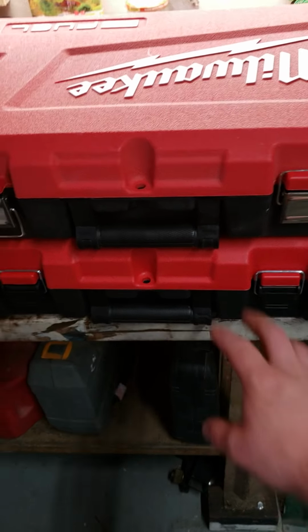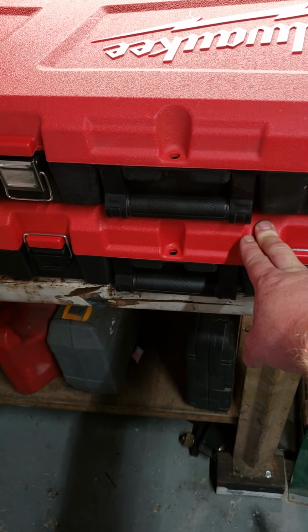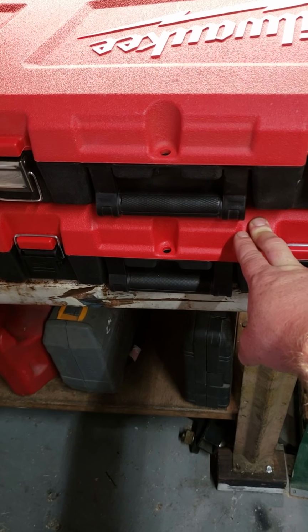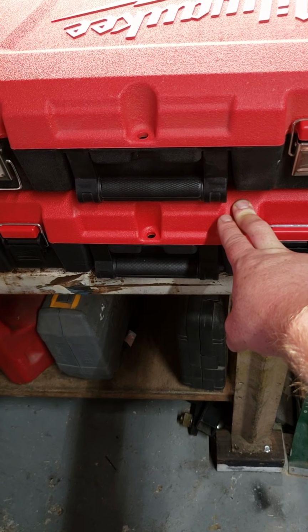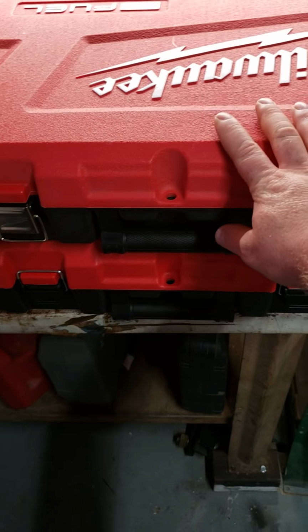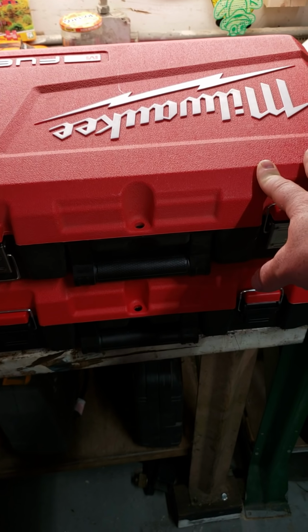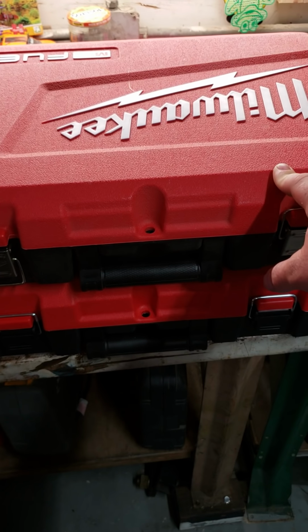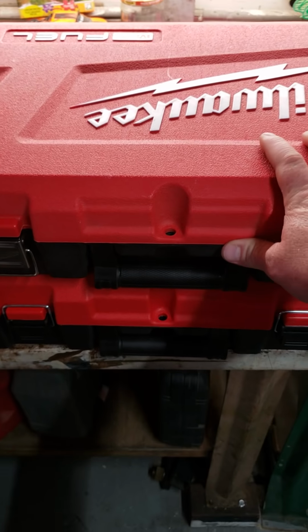And at this price point, the new Gen 3 was $379.99. That is an expensive tool by anybody's standards. This one, I believe I got for $349.99, and it came with two 3 amp hour batteries in addition to the two 5 amp hour batteries that are in the box when you buy it.